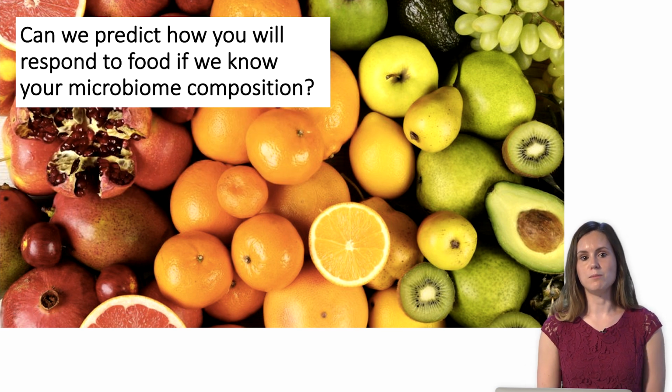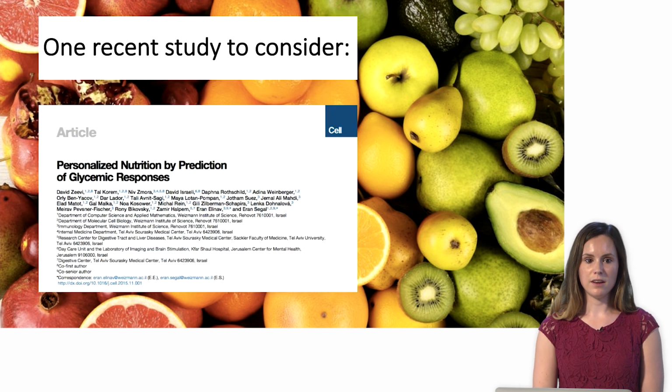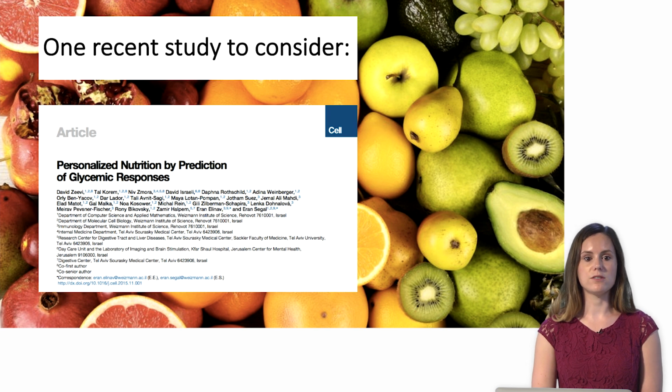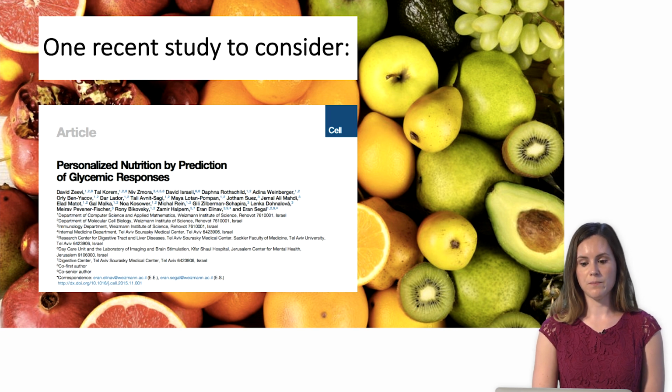So the question then becomes, can we predict how you will respond to food if we know your microbiome composition? And there's a recent study that looks into this, and it's by Zeevi et al. And the title of the study is called Personalized Nutrition by Prediction of Glycemic Responses. And it's published in the journal Cell.